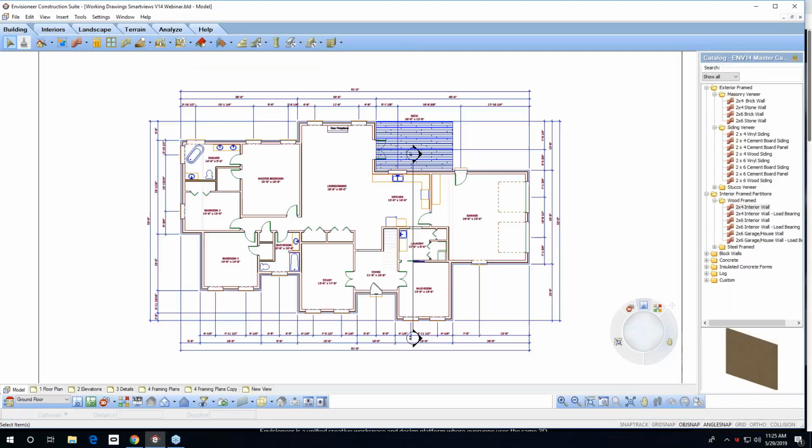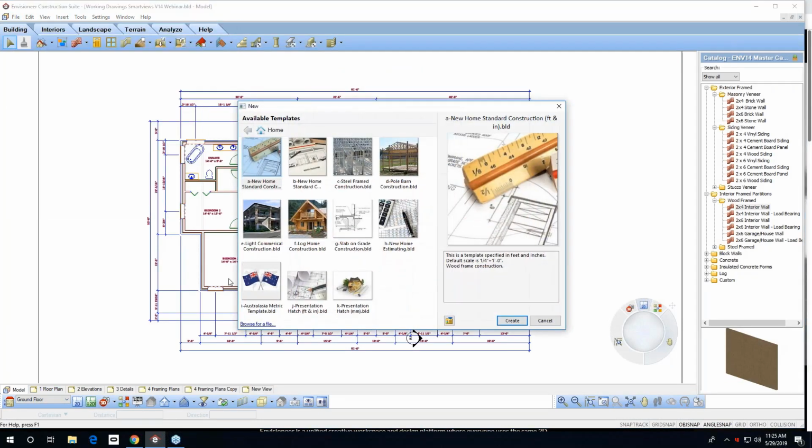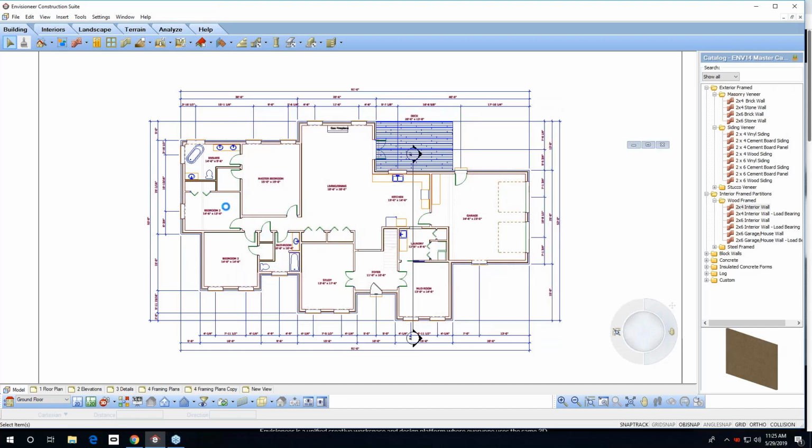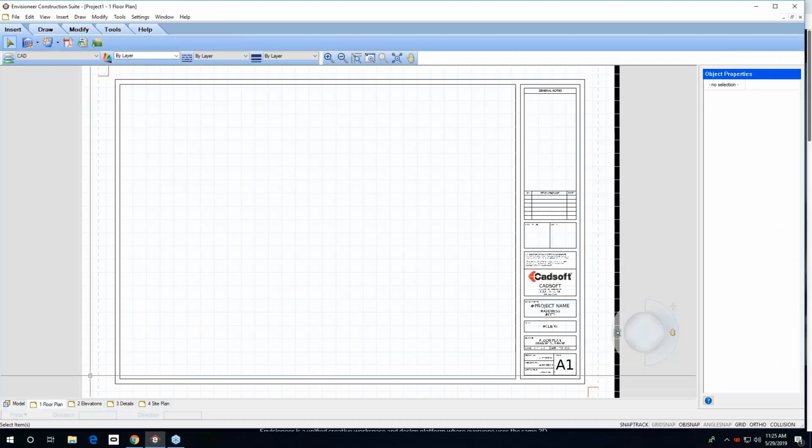Normally when we go into model, we talk about working with a template. When you go file new, a template will contain all the information based on your building, how that building is going to be stacked together. So your building locations will be incorporated. We're just going to focus on the working drawing sheet. So I'm just going to go and say create. Now, from here, it's going to create a brand new drawing based on that template that we specified. And I'm just going to go to my working drawing sheet. And I'm going to specify floor plan 1.